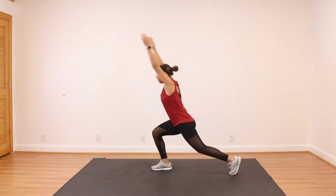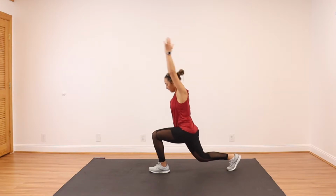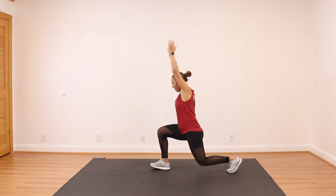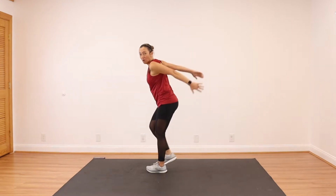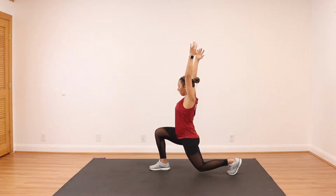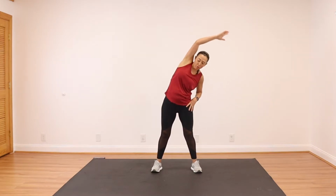Arms up. Last one. Mind and body just can't agree. Awesome job. Roll your shoulders back. Take it to an oblique.